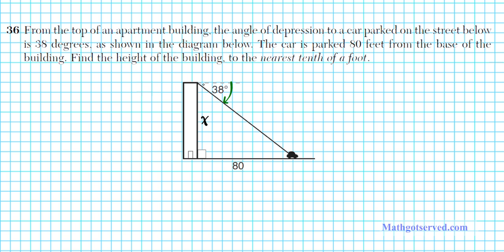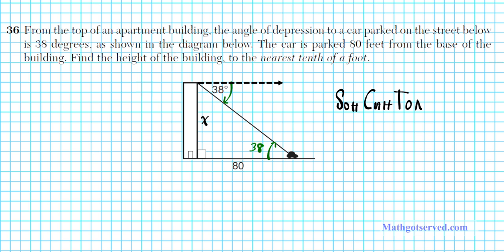Now, if you think back to geometry, this side right here is parallel to this side, so that 38 degrees angle of depression is equal to the angle of elevation from the road to this line of view. So if that's 38, this right here is 38 degrees also. Now we have a right triangle involving two sides and an angle. So right triangle trig, we should think about SOHCAHTOA.